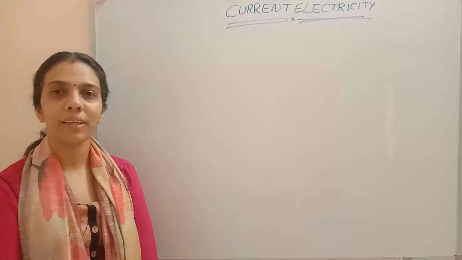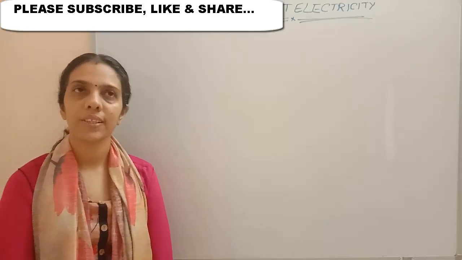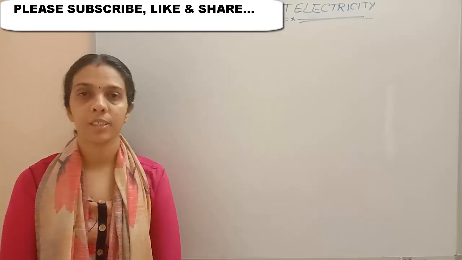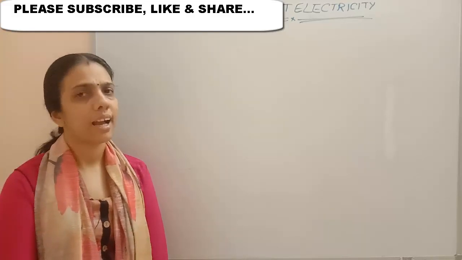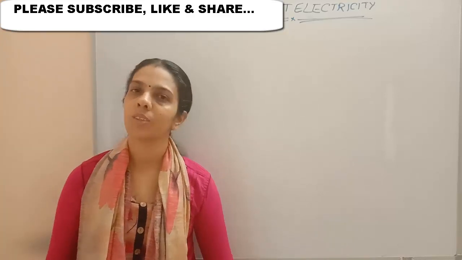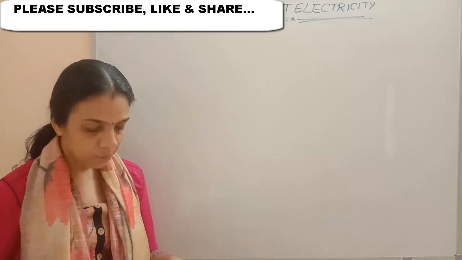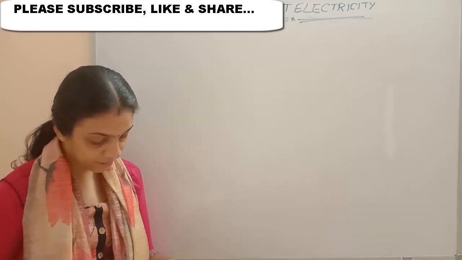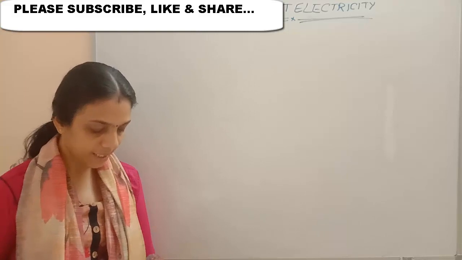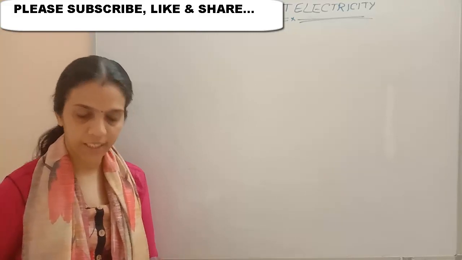In today's topic, we are continuing with our current electricity chapter. So yesterday we learned about mobility and Ohm's law, and I gave you some questions also to check the concept. Okay. So first one, why do the free electrons in a metal wire flowing by themselves not cause any current flow in the wire?